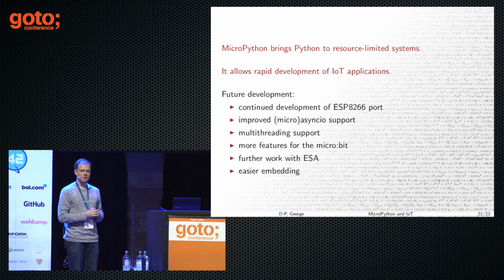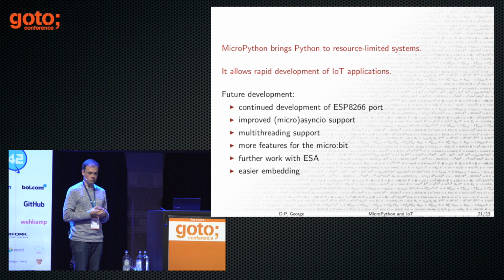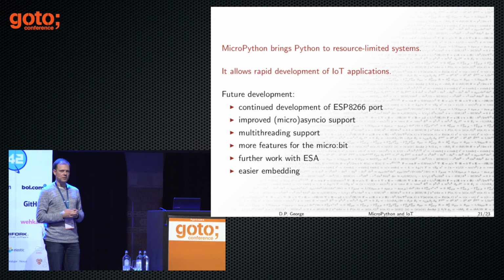Multi-threading support is nearly finished, so you can actually run multiple threads as you do with lots of other languages. And yeah, there's lots of other ongoing work with the microbit, more work with ESA for further space embedding, and also the idea is to make MicroPython easier for someone to just take and use in their own project.